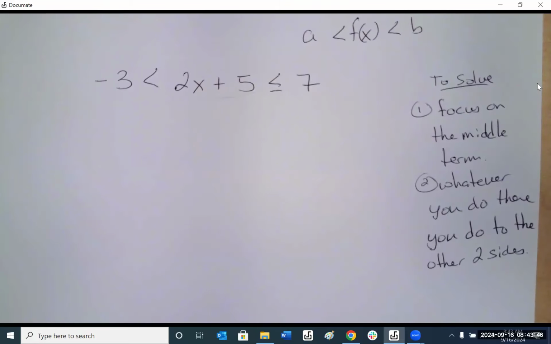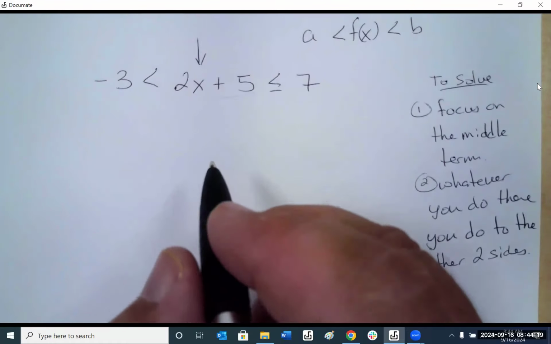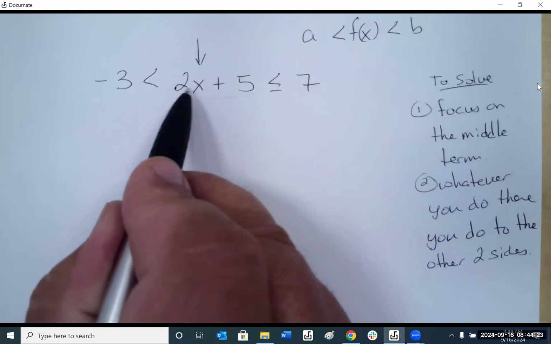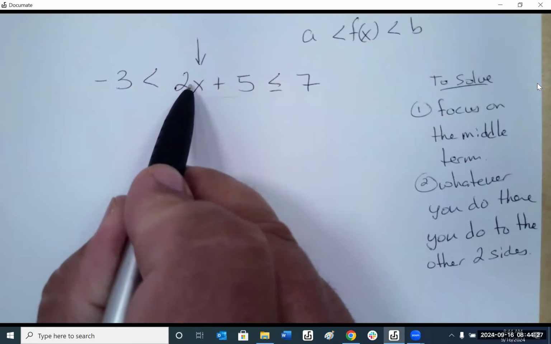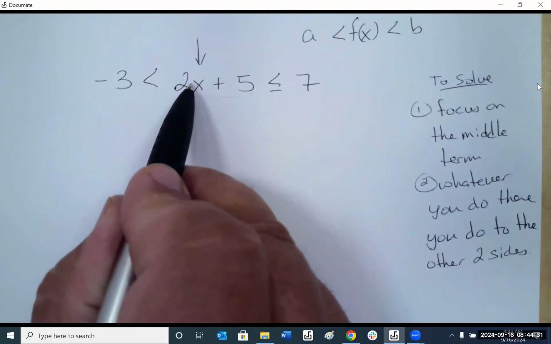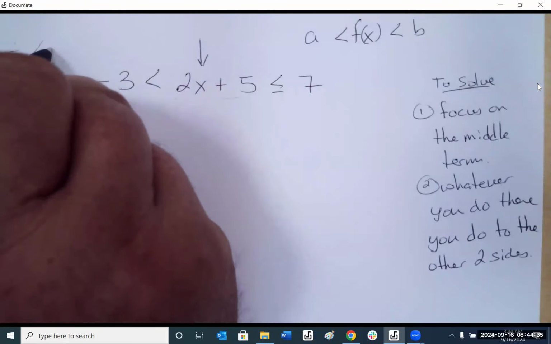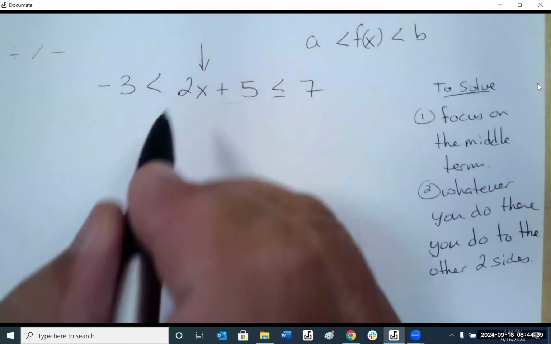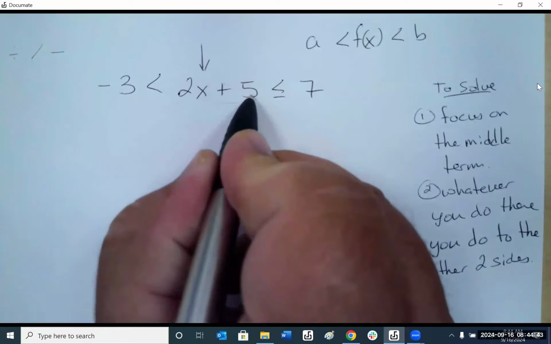So what are we solving for? What do we always solve for? Always solve for X. That's the only variable we have inside there. So how do we get the X by itself? What do we have to do first? Subtract what? Nope. How is this connected? Is there a plus sign between there? No. Is there a minus sign? No. Is there a multiplication? There's no division sign in there. Division has to be either that, or that. If there's nothing between there, that's multiplication. So this is multiplied. This is the only thing that's added to it.